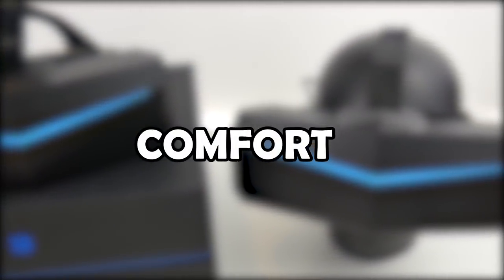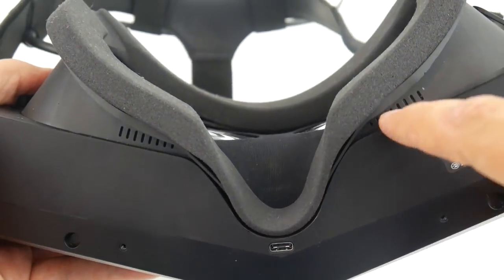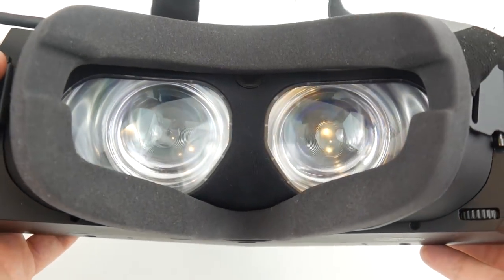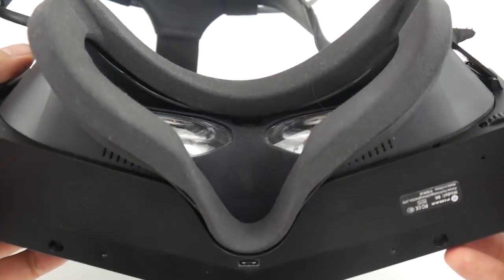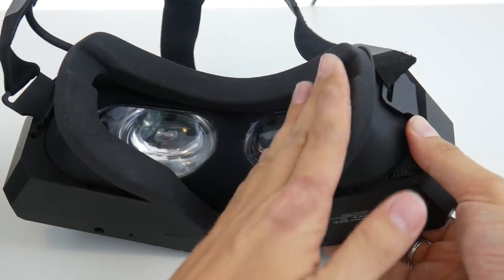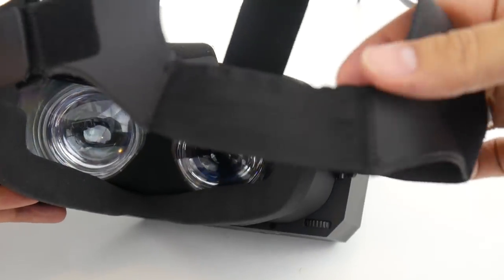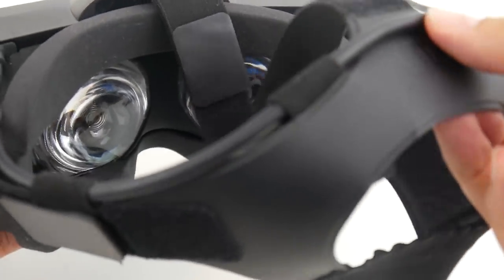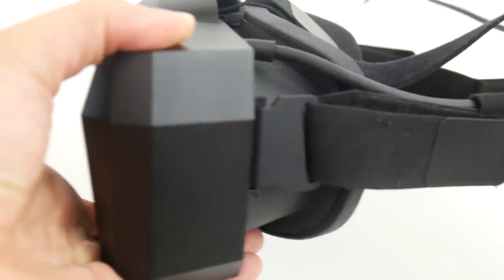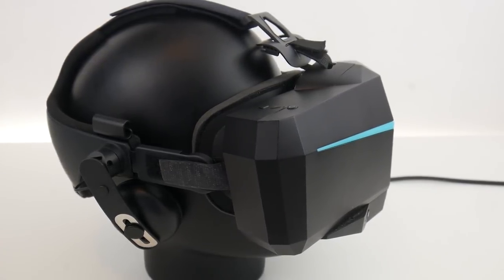The Pimax headsets are much lighter than they look — when you first pick them up, you'll be surprised by their lightweight because they look much more bulky. Comfort-wise, I'd say it's on par or even a bit more comfortable than the original Vive. There's ample space for your nose so you won't feel unwanted pressure. The face padding, similar to the Vive, is made from a foamy material attached with Velcro, and Pimax says they will offer several different sizes. My headsets came with a simple elastic head strap, but Pimax is working on a better rigid headband in PSVR style. Until then, I personally modded the Vive Deluxe Audio Strap onto one of the headsets, which is really simple and improves comfort a lot.